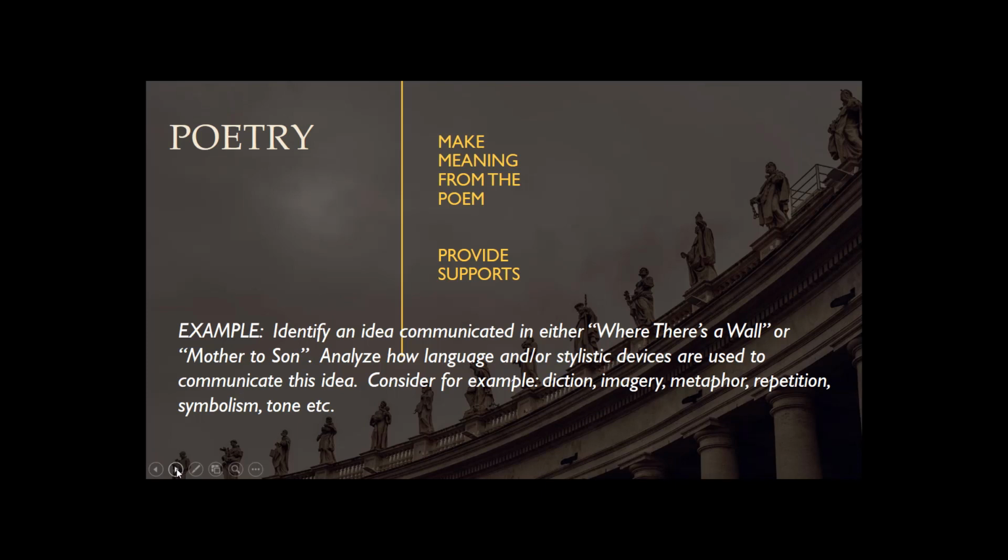This question requires you to make meaning of the poem before you respond. So you can use SOAPSTone, which is what we did in our poetry unit, looking at the subject and the occasion, the audience, the purpose, the speaker, the tone. As you're reading the poem, make some notes. Look at the way it's organized. What are the very vivid words or vocabulary used?